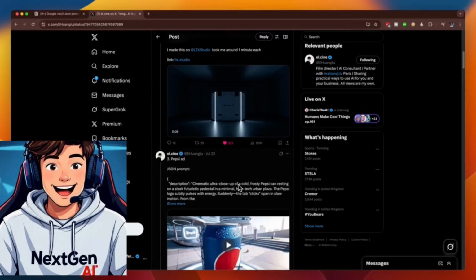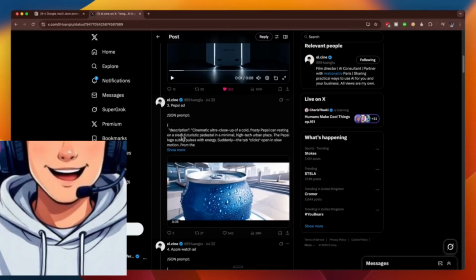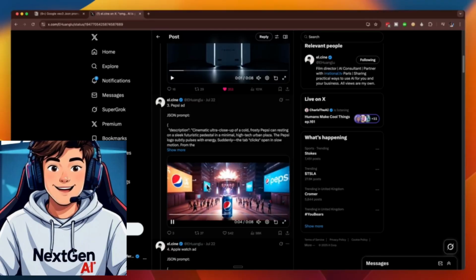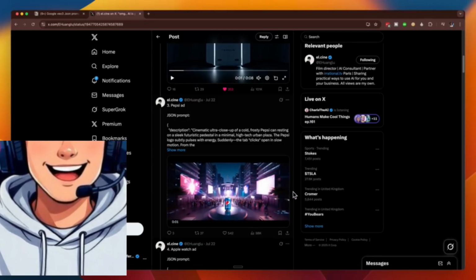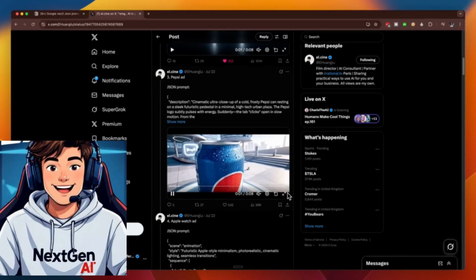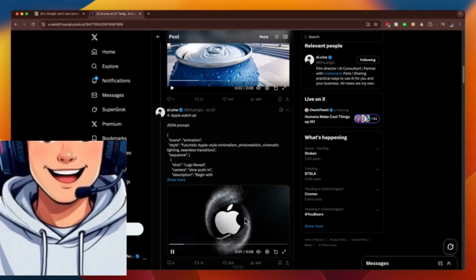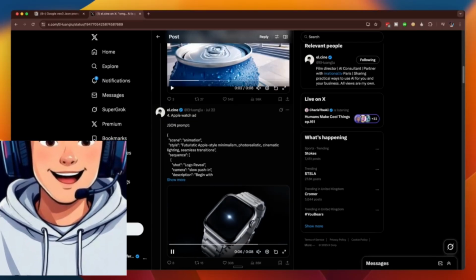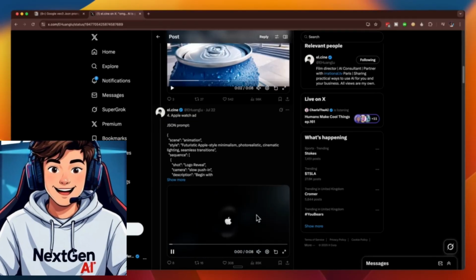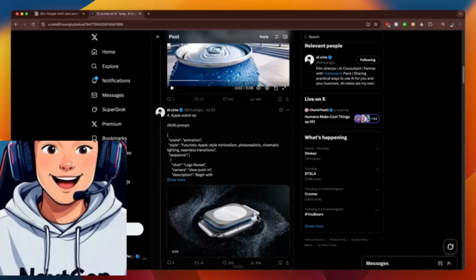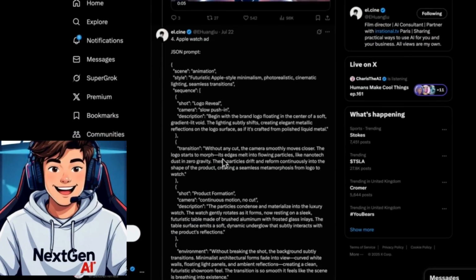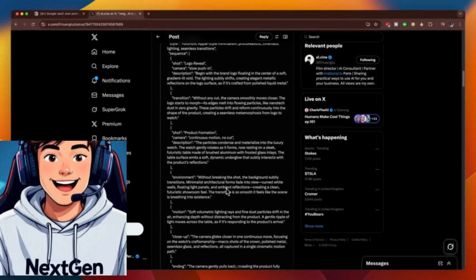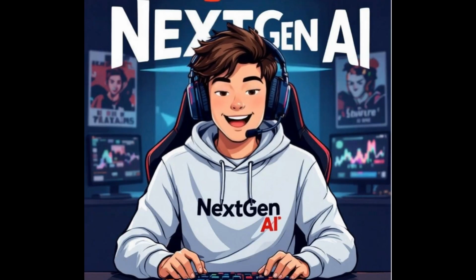If we scroll down a little bit further, you can start to see that we're getting the JSON prompts that we talked about. So this is a Pepsi ad, and you can kind of imagine this being shown at like the Super Bowl or something. It looks really good. Then we've got another Apple Watch one, and you can see that it's using the logo, and the actual Apple Watch itself looks like the real Apple Watch, which is absolutely crazy. And this isn't done by using any images. It's all done using JSON prompts, which you can see looks like this. And as you can tell, it looks pretty complicated, but trust me, I'm going to explain what this is, and it's going to simplify it for you so much more. And you're going to be like, oh, that's not hard at all.